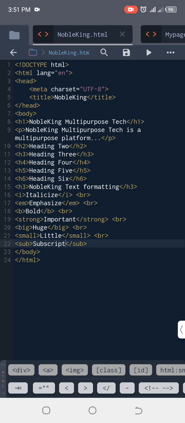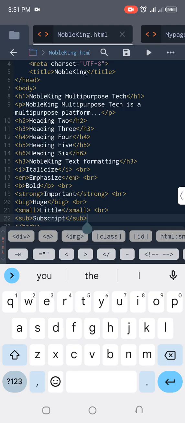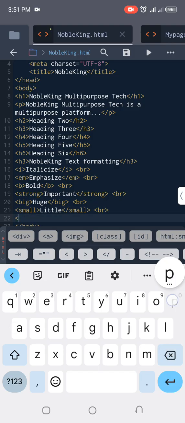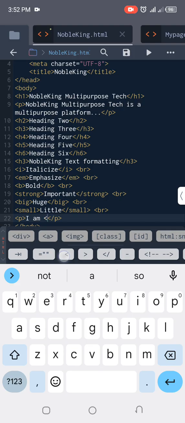Let me use the paragraph tag. I've already explained to you what the paragraph tag is. So now I'm writing "I am". Now let me use the subscript tag, sub.